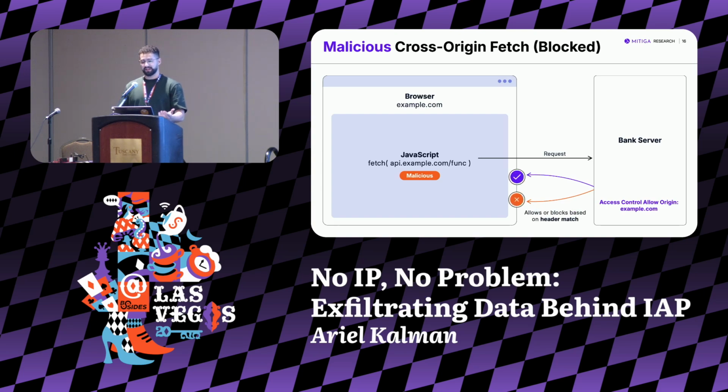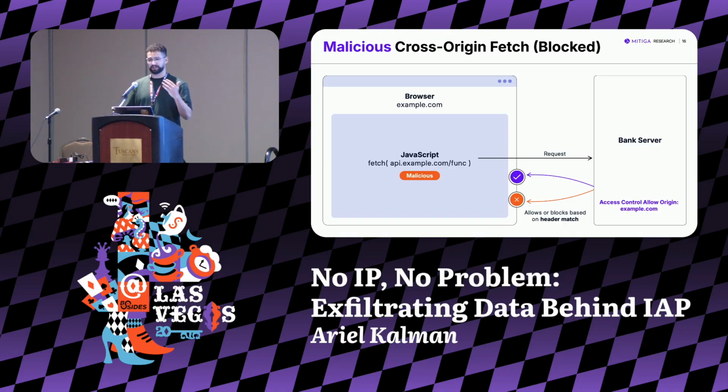My browser gets back the response. It checks if the origin that made the request is equal to the value in that header in the response. If they are equal, it allows us to access the data. And if they are not equal, it drops the response. So this is how this kind of attack can be mitigated by the browser security feature called same origin policy.